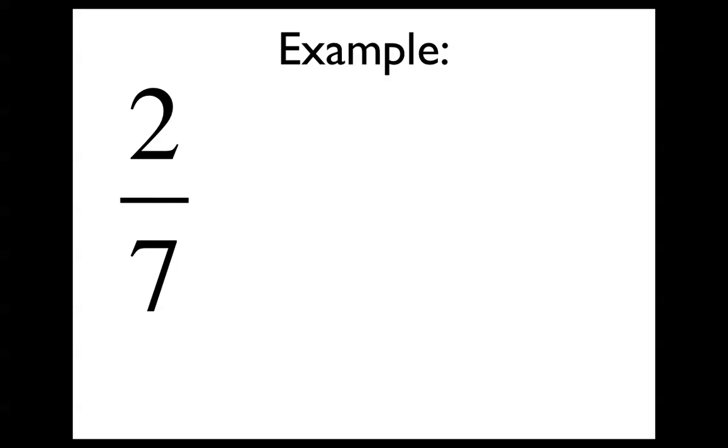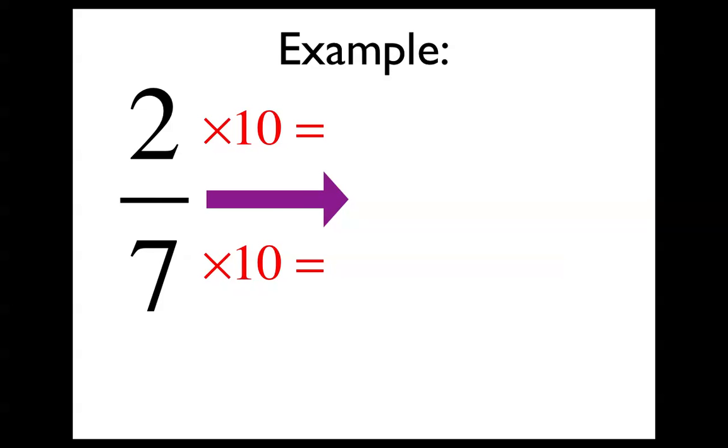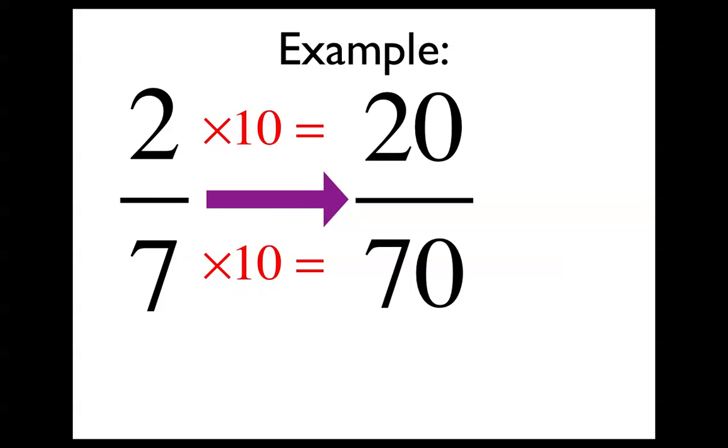I think you're probably getting this by now, but let's try one more example. What if I take that 2/7 and I do an easier thing to it? This is my favorite way to make an equivalent fraction. I think it's the easiest. Let's multiply the top by 10 and multiply the bottom by 10. What makes this easy is that 2 times 10 is easy, it's 20. 7 times 10 is easy, it's 70. So 2/7 is the same as 20/70. And you could keep on multiplying by 10 and get 200/700 or 2,000/7,000 if you really wanted to as well.